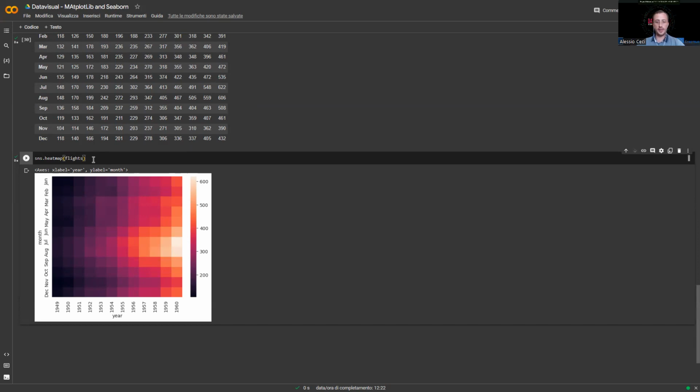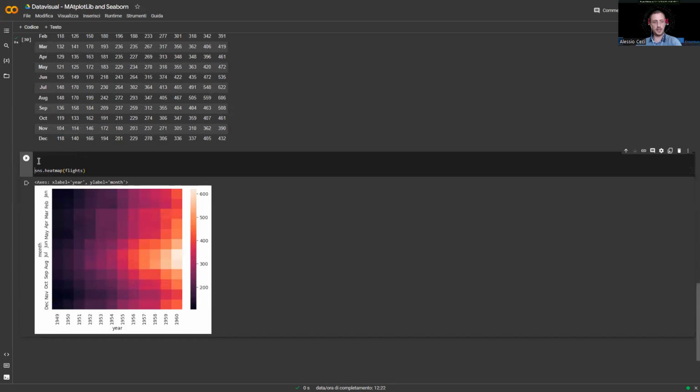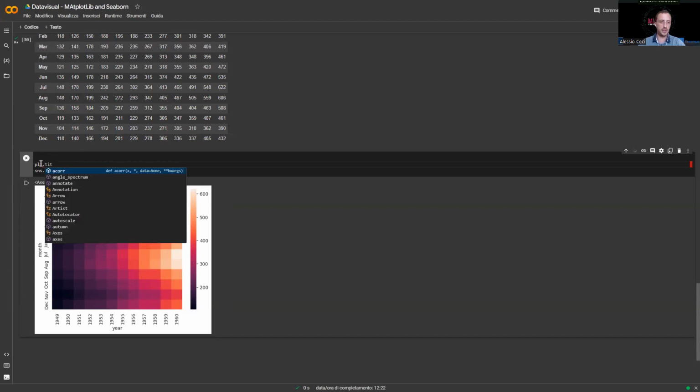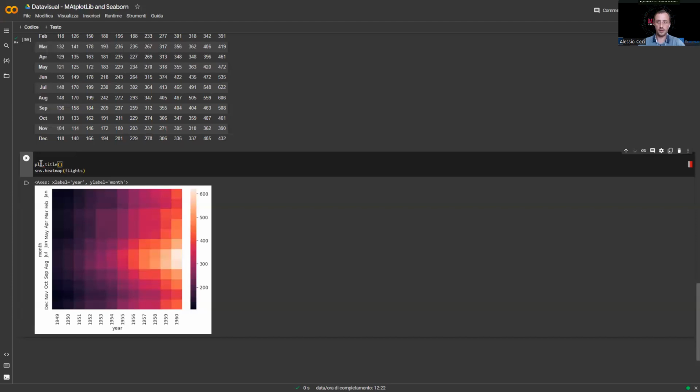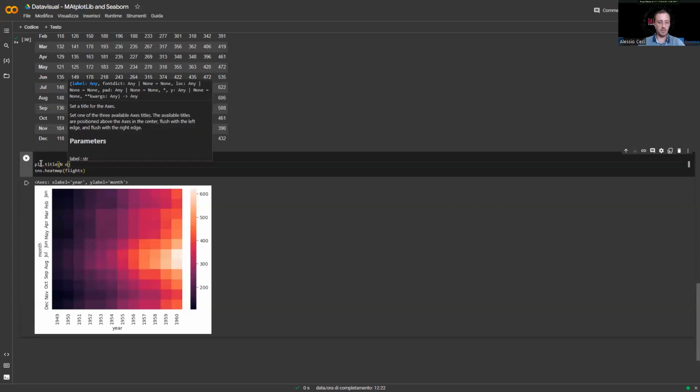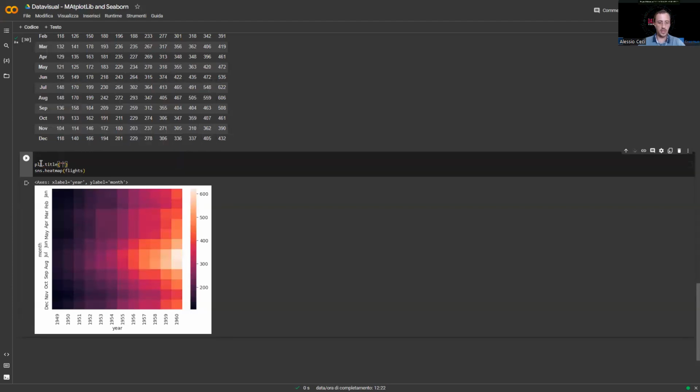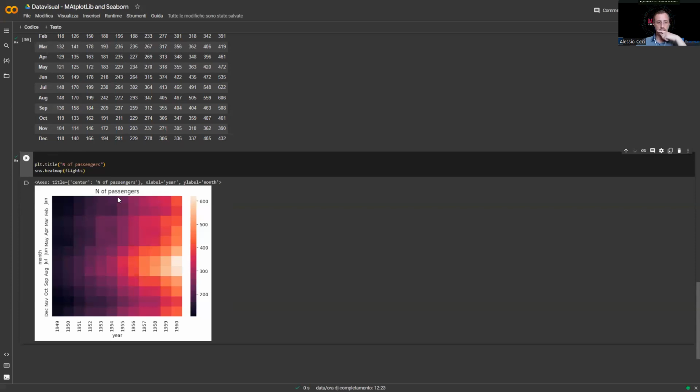We can use Matplotlib and Seaborn together to personalize this map. For example, we can add a title as we did before. It should be a string, number of passengers, for example. We added the title here.